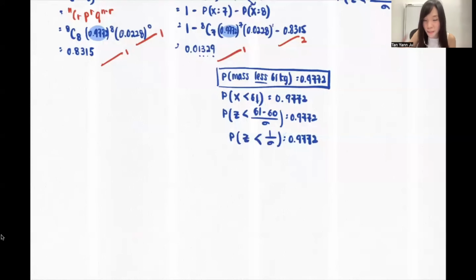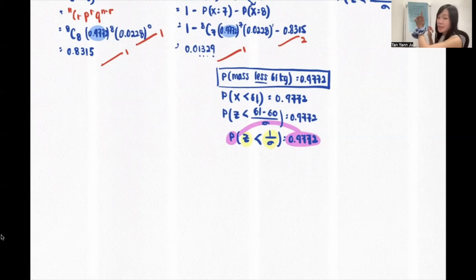Why is this one so sure it's backwards, guys? Look, isn't it now the Z is this value? So your Z is 1 over standard deviation. Does your table have 1 over standard deviation outside? Don't have, right? So you don't have the Z. If you don't have the Z, please pray that you have the probability. So do you have the probability? Yes. You already know the probability. The inside is 0.9772. So you have the inside, you want to find the outside, so work backwards.